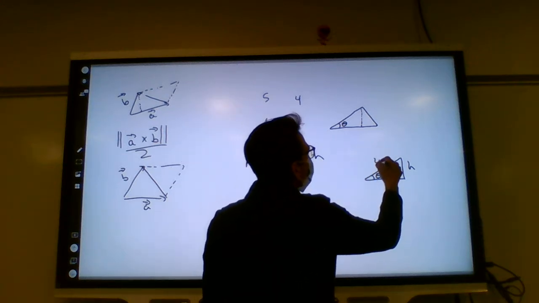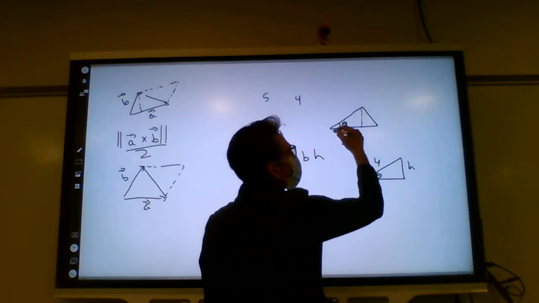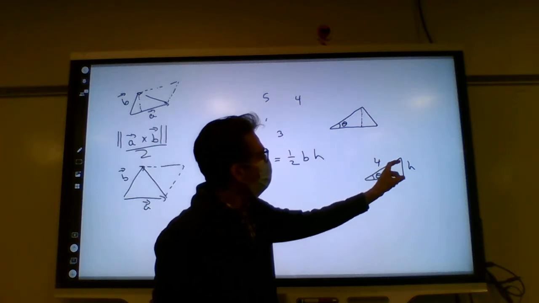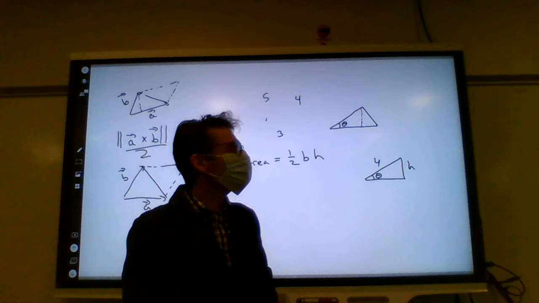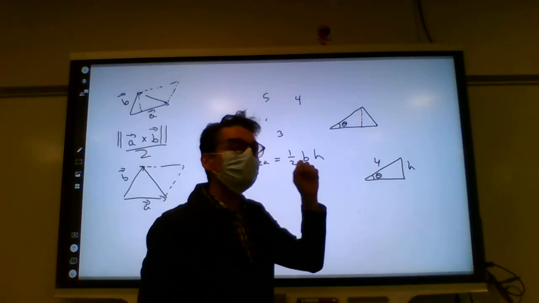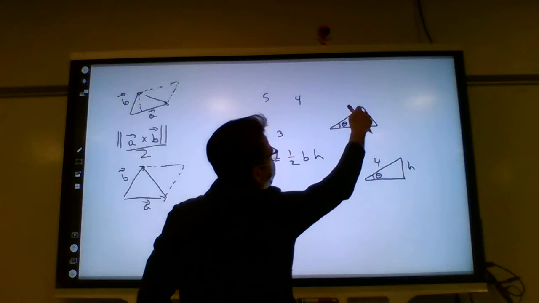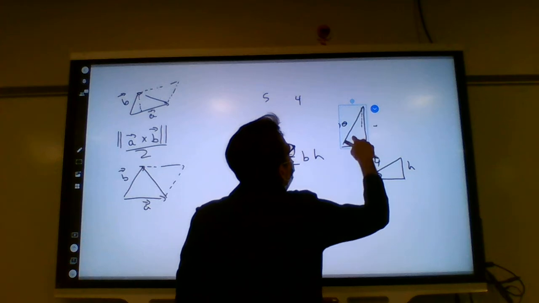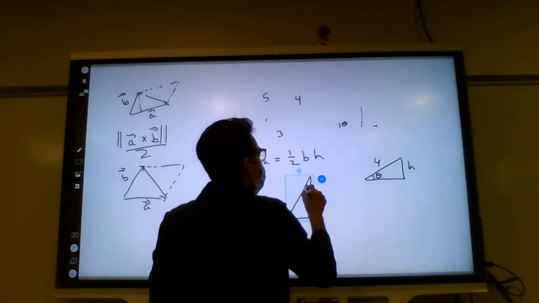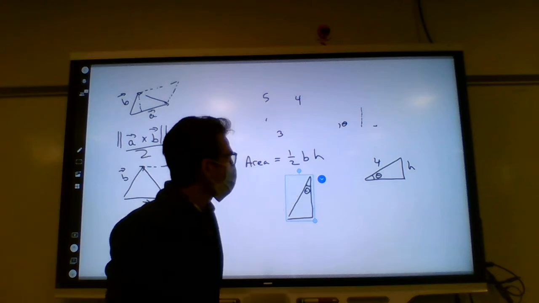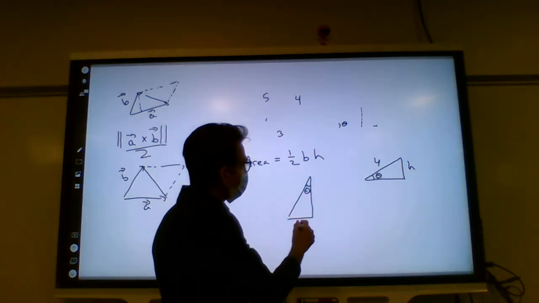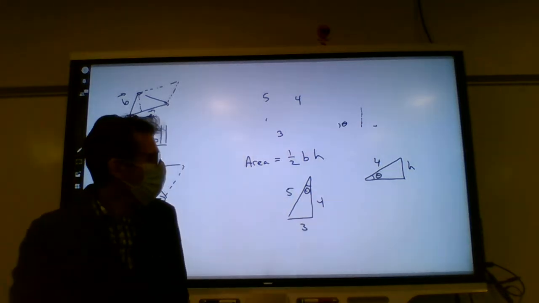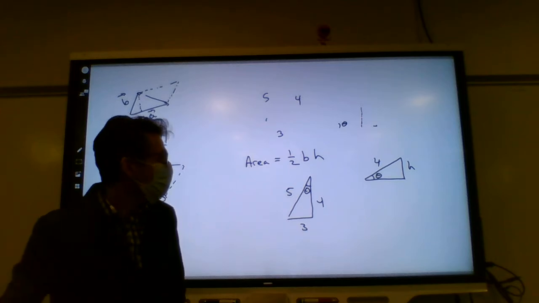That would be the 4, right? Because the 3 is the shorter one, 4 is the midsize, and 5 is this one. So this would be 4. And this is h. We don't know what h is, and we don't know what this side is. And we don't know what the angle is. But can we figure out what the angle is? Let's take this. Rotate this back around here. This was this angle up here. And what do we know? This was 3, this was 4, and this was 5. Can we find out anything about that angle? What can we do?